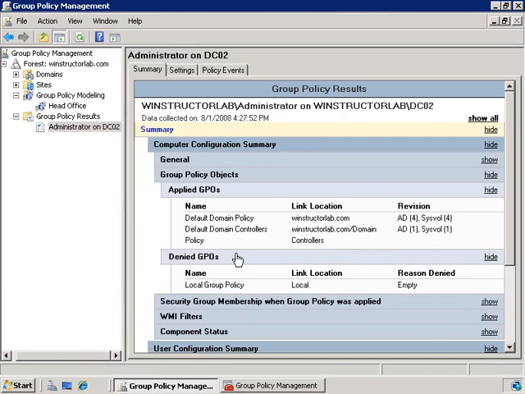So in this video, we've talked about the really useful group policy tools, the Group Policy Modeling Wizard and the Group Policy Results Wizard. When designing policies, you should consider using these modeling wizards first to simulate what effect policy changes and changes to the target, for example, moving them onto a new OU or adding them to a group, is going to have. And doing this before you actually make that change will help you to identify any problems you may have before you actually implement the new policy.